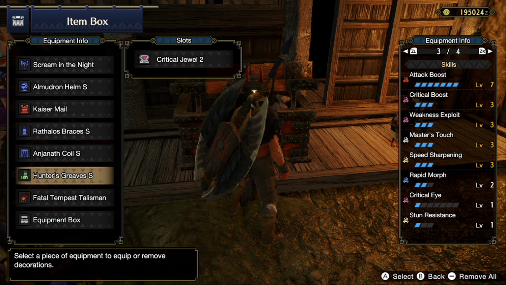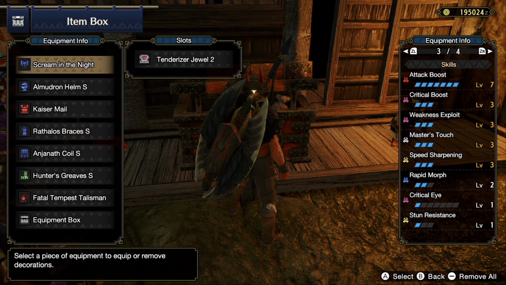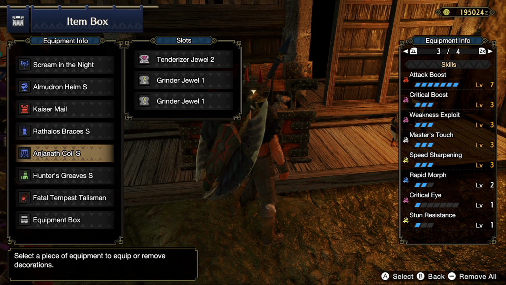Now, I was talking earlier about how you could switch out your talismans. If you had a Weakness Exploit 2 talisman here, you could simply swap out these 2 Tenderizer Jewels for Master's Touch Jewels, and you end up with the same result. And of course, if you have a much more absurdly powerful talisman, you could add points into Rapid Morph to max it out. You could add points into Agitator, Focus, Power Prolonger, and Peak Performance as well. Really, it depends at that point. This is your basis to really get the most out of the build. Anything on top of this is just an extra, but if you lucked out with your talismans, just go for it.